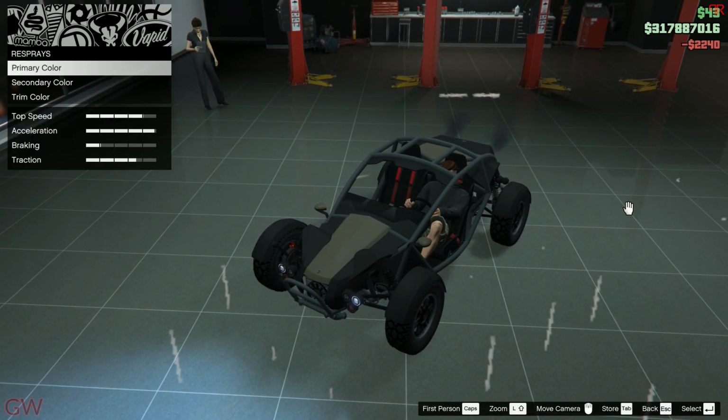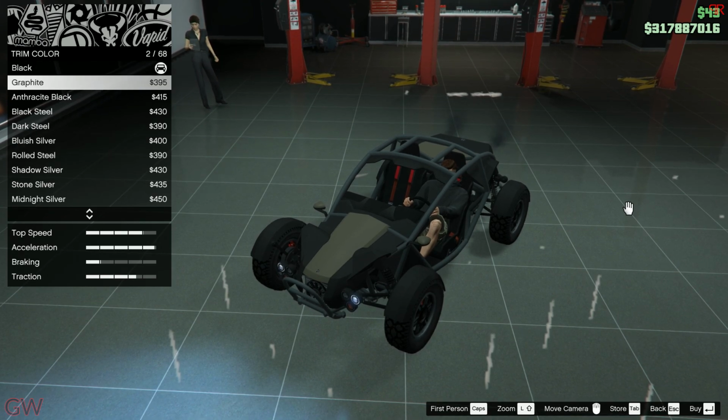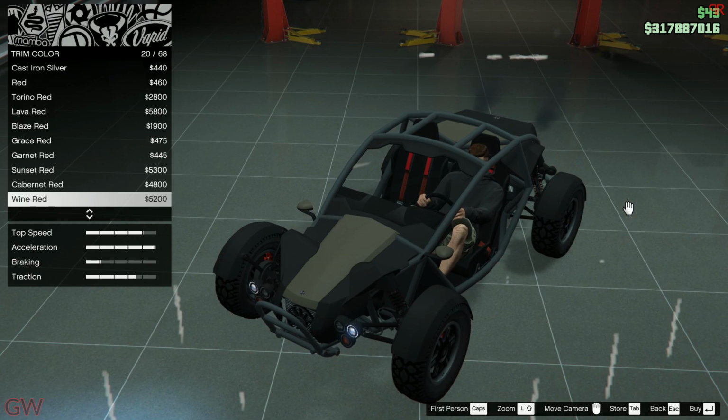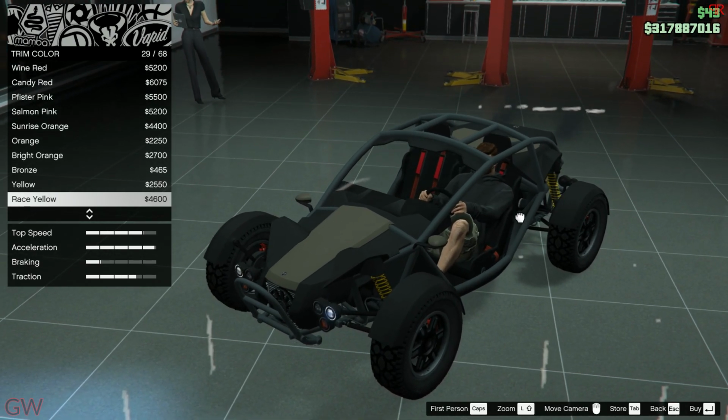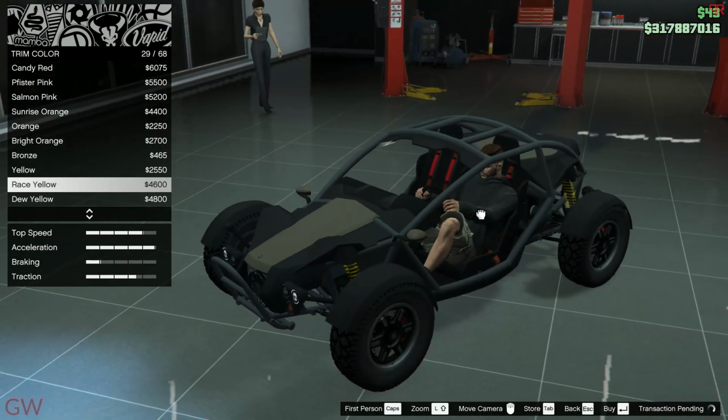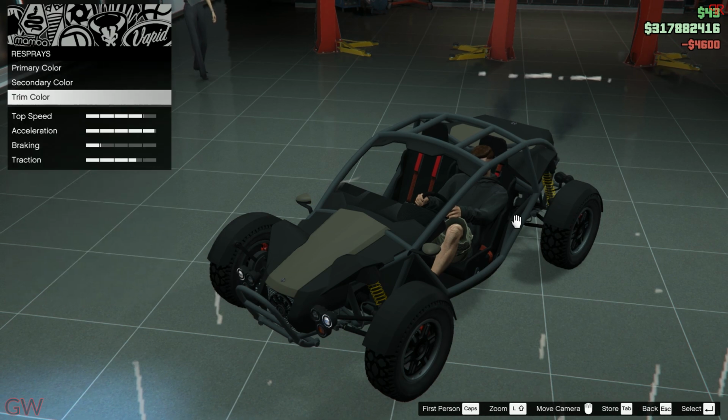So yeah, next we have the trim color. Well, what does it even change? Oh, okay, it changes the suspension color. Well, I'll be choosing the race yellow. I mean, it looks good with the yellow colored suspension shocks. So yeah, we'll be choosing that. Bodywork to match the driver.